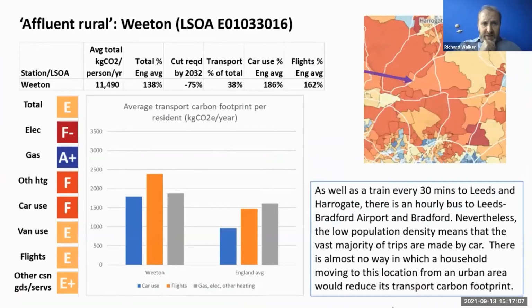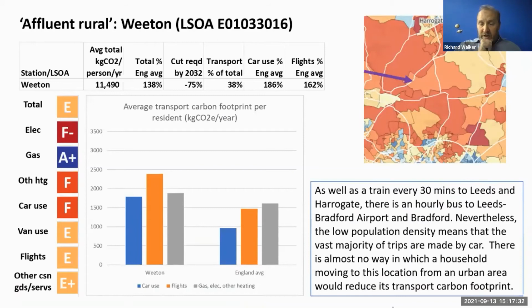It's not as affluent as the suburban areas, but the car use is in the worst performing decile, and the flights are also above the English average. So it's 40% or 38% above the English average emissions, and the cut required by 2032 is 75%.